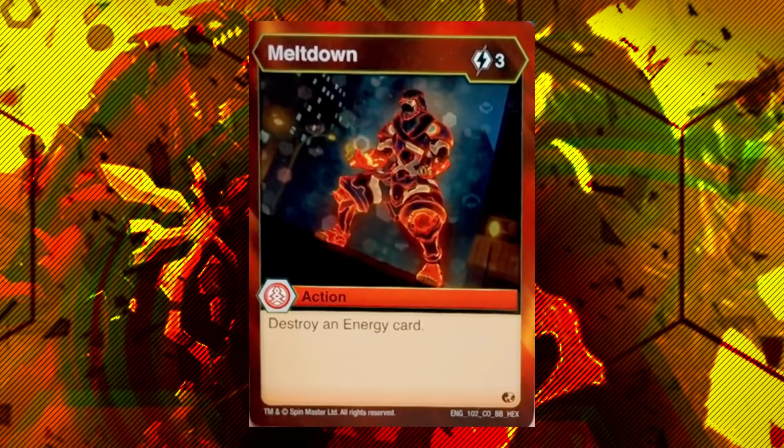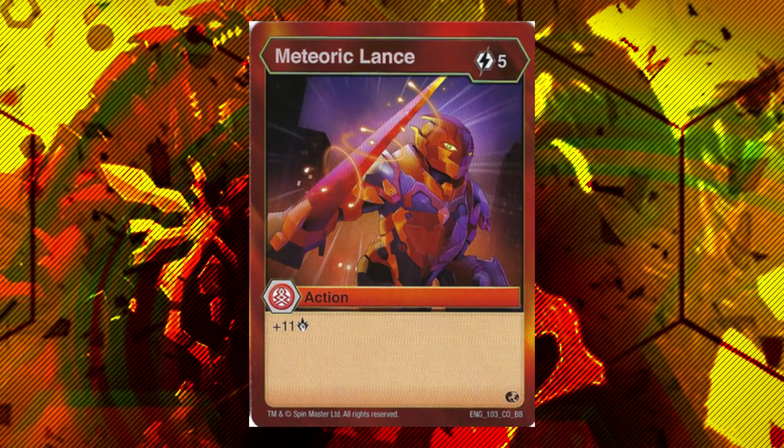Meltdown, 3 cost, destroy an energy card. I could see an energy destroying deck being a thing at some point, but it isn't yet. So this doesn't really have a place until it does. Meteoric Lance, 5 cost plus 11 damage. This is a bit above curve, but it's still just damage boosting at 5 costs, so not worth.